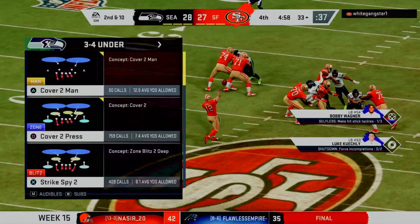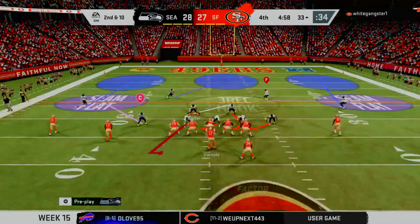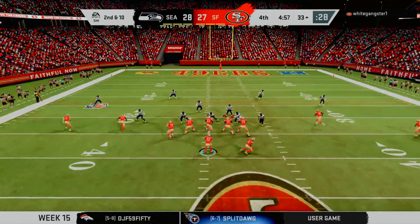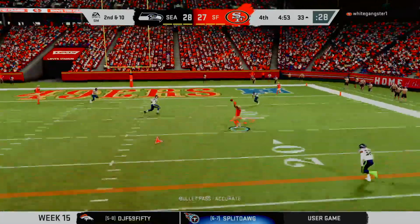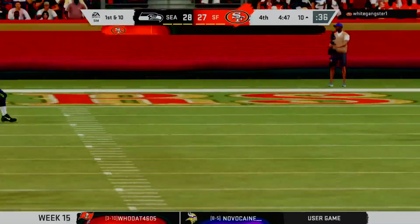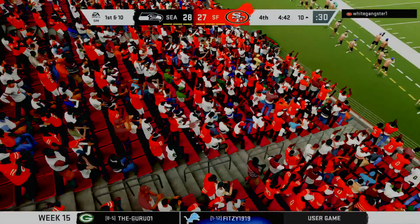No, it's incomplete. Trying to erase that deficit all at once. One big shot. He took it. Unfortunately for him, incomplete. 2nd and 10 from the 33-yard line. Darnold to throw again. Gets this to his running back, Aaron Jones. 23 yards the pickup there. It's a gain of 23 yards. That's another 49er 1st down.